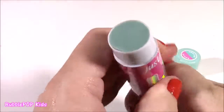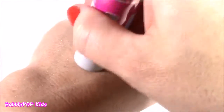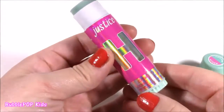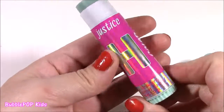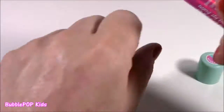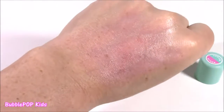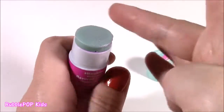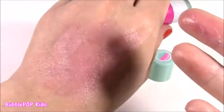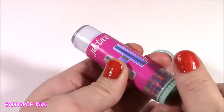So here it is — it is a teal color, kind of a weird color to put on your lips, but I guess it's supposed to change and turn into a pink. I looked at the bottom because I wasn't sure what flavor it was — it is strawberry coconut. How amazing is that? I've never heard of that combination. I love anything coconut. I started rubbing a little on my hand and you could see it's turning from turquoise blue to pink already. When I rub it on my skin, it's actually a really pretty pink — that's the before and that is the after. As soon as it hits your skin, it turns like a pinkish purple. Such a pretty color. This actually might be one of my favorite new lip balms — it's just too cool.